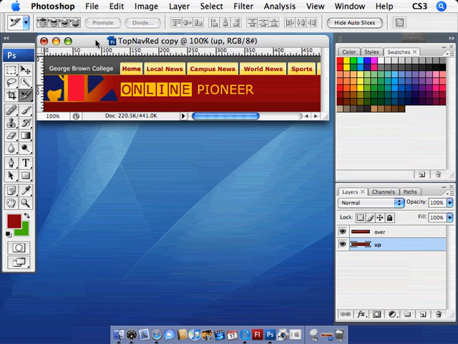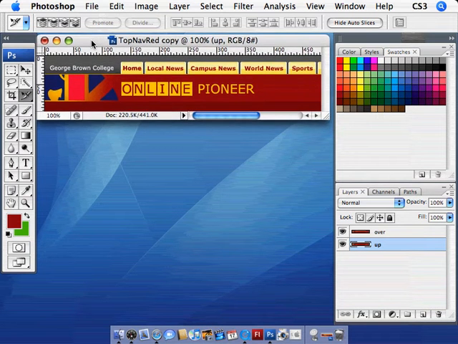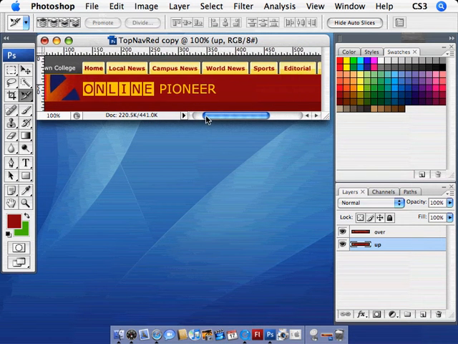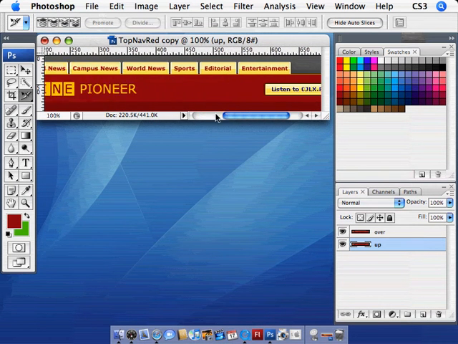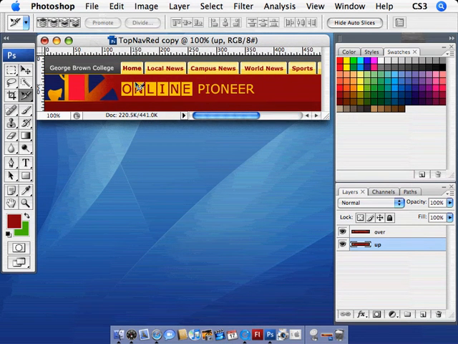In this lesson, we'll be using Adobe Photoshop to cut slices and to ultimately create a table with the cut graphics held within the table cells and saved as an HTML file and a set of graphic files. I've already got a file open here of a navigation bar. I'll just scroll across here. And I'm going to demonstrate how to cut slices for these buttons in this tab metaphor near the top.